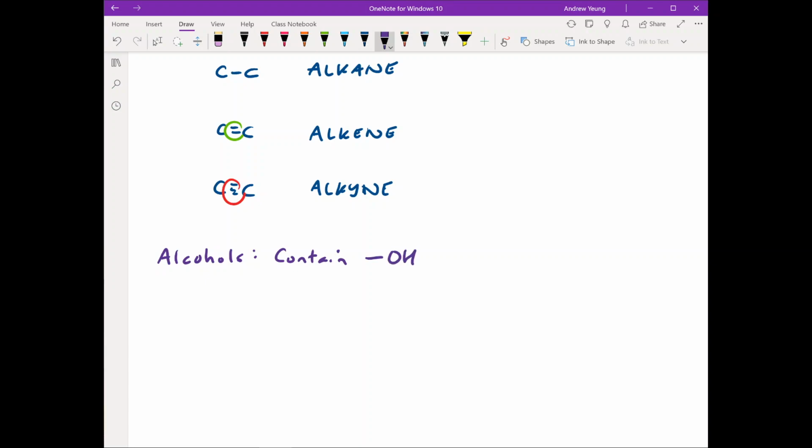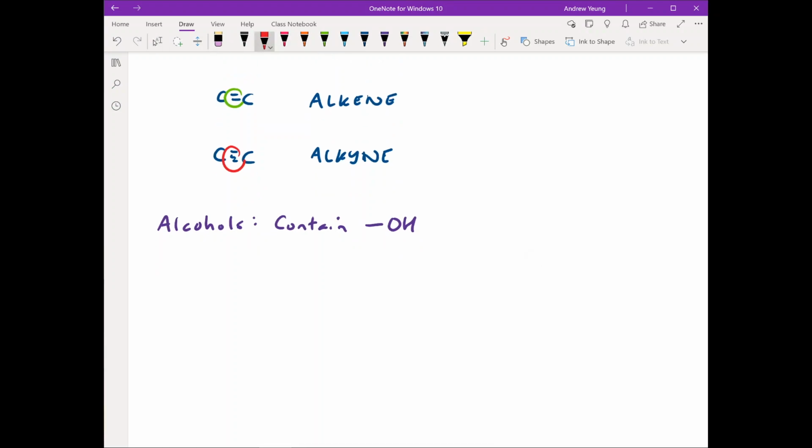Now, if I wanted to summarize that or give you a little bit more detail, even though I write this as OH, the Lewis diagram for that part means single bond to O, single bond to H. A correct Lewis diagram has to have all those lone pairs there. I do have those dots there. The second that I start attaching this OH group to my alkanes, alkenes, alkynes, and whatnot, suddenly we now belong to the family of alcohols. We now have the functionality of an alcohol.